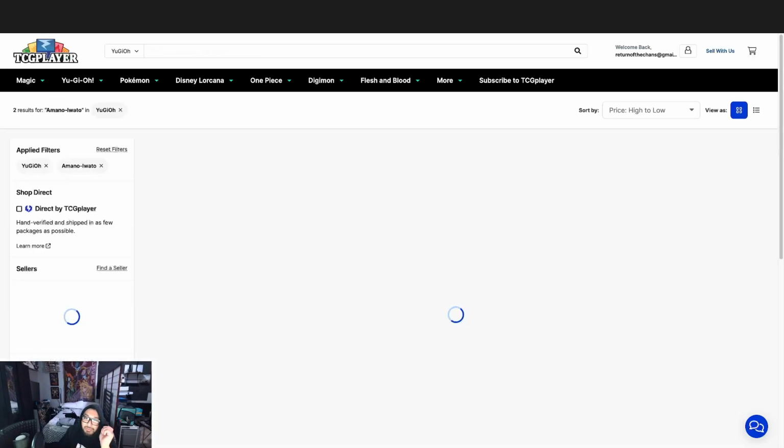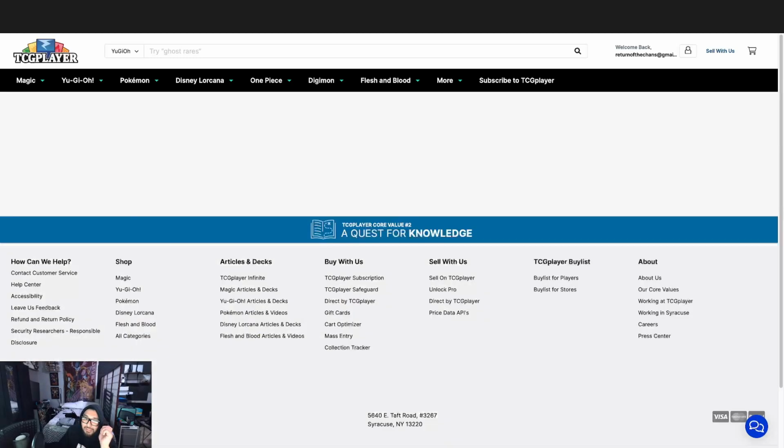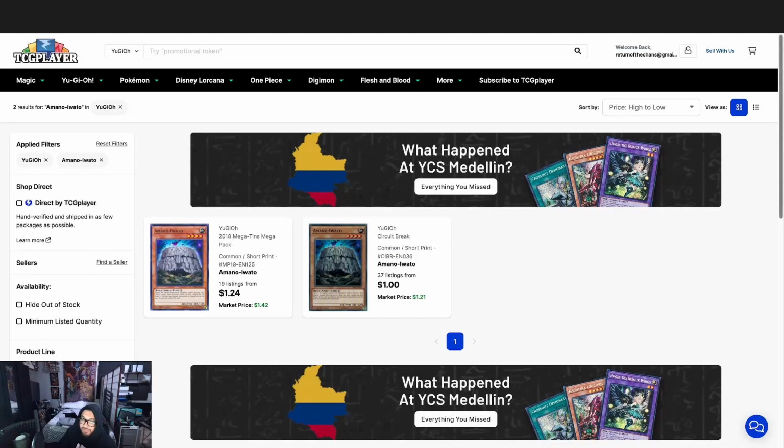I know it's one of those staples that's being used in Runick stun decks, because this basically says monsters cannot be special summoned, and monsters cannot activate their effects except Spirit monsters. So it's a continuous effect. It doesn't activate. So once you get this on the field, your opponent cannot activate monster effects. Neither can you, but you're going to be activating Runick cards, so it doesn't really matter. And it is a Spirit monster, so it returns back to the hand. But it's still a pretty good floodgate to play against your opponent if they have a field full of negates or something.